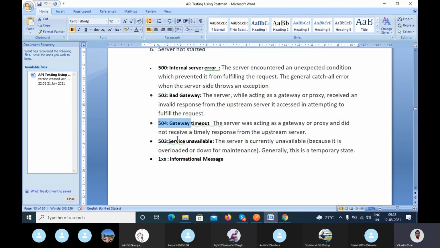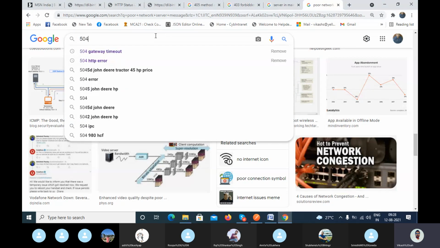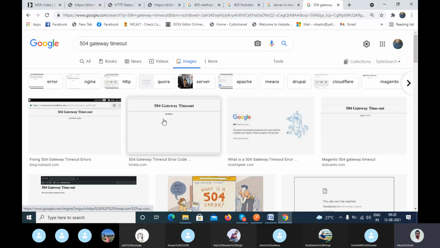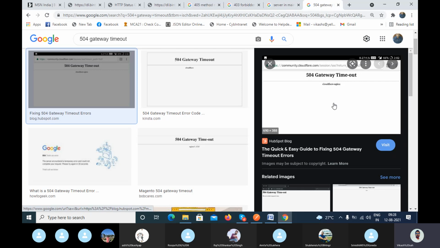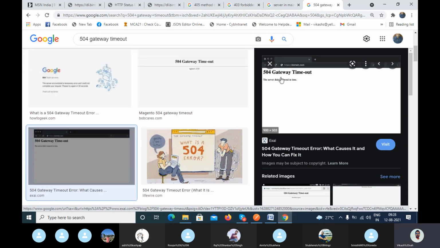When it responds slowly to some requests, it will return the error message 504 gateway timeout. Right? If you go here and type it, I think you have also faced this issue. Have you seen something like gateway timeout in the real time in your UI?